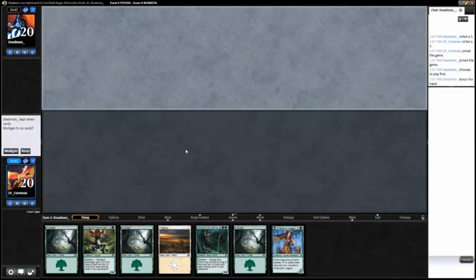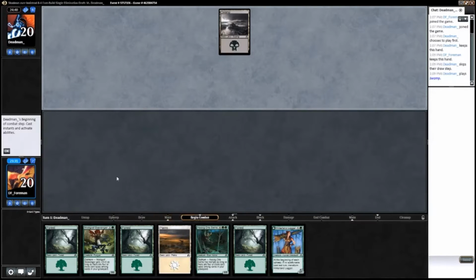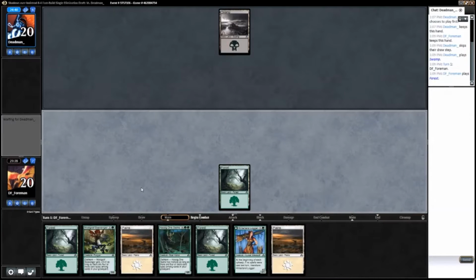This starting hand looks decent. It could get a little ugly if I don't draw into any more on-curve creatures, but I'll keep it. Also, it should be noted that my Molgraph Scavenger isn't going to turn on for a while. Drawing land is not a good way to start this, though.